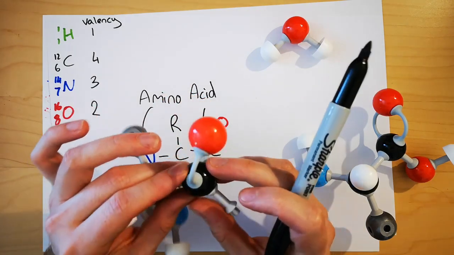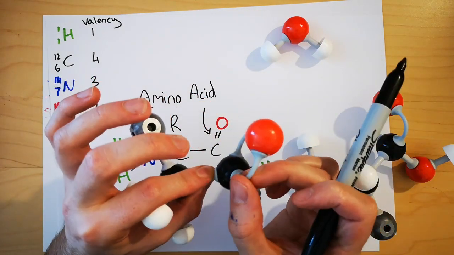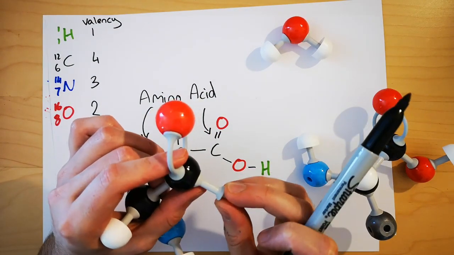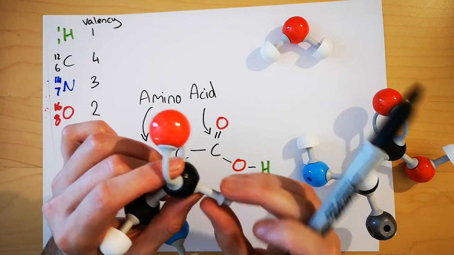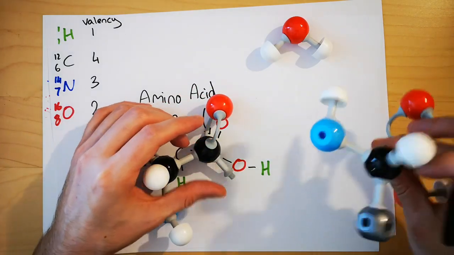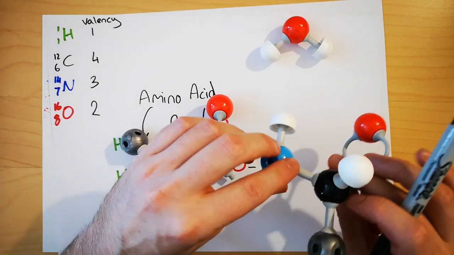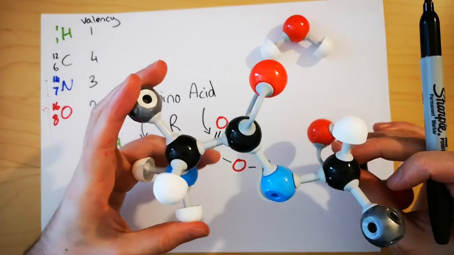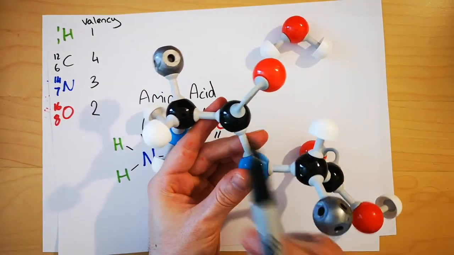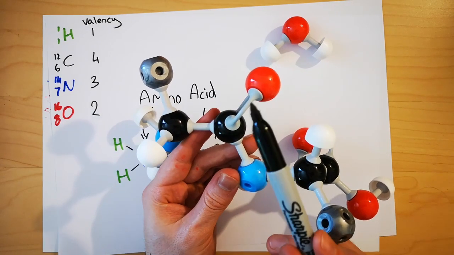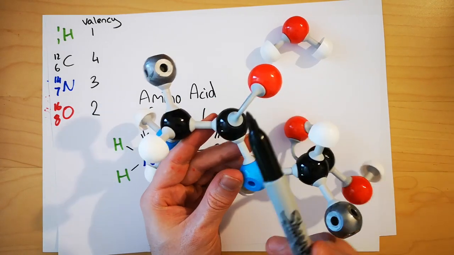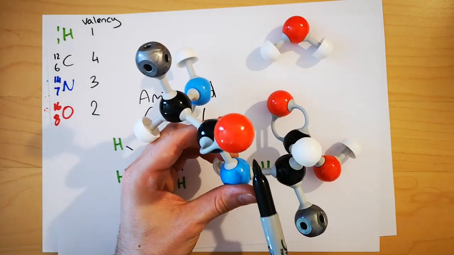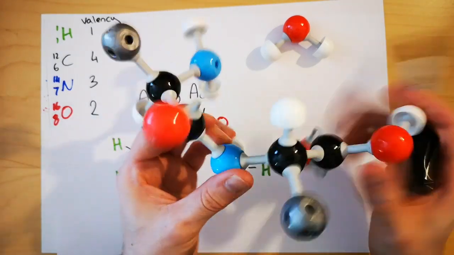This carbon wants to have 4 bonds, and it's got 1, 2, 3 currently. So this 4th bond is open to forming. There's an electron here that's open to forming another bond, and that is true with the nitrogen on this side as well. So this is going to form together, and here we've actually got our peptide bond. So we've got a carbon with a double bonded oxygen bound to a nitrogen with a hydrogen attached, and then we've got the other amino acid off this side.